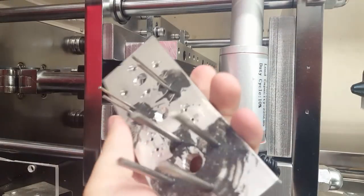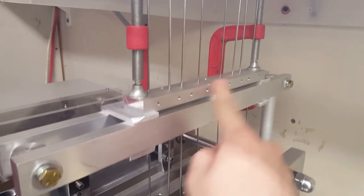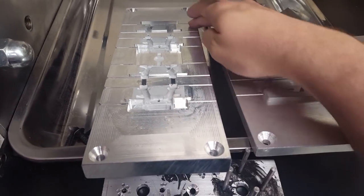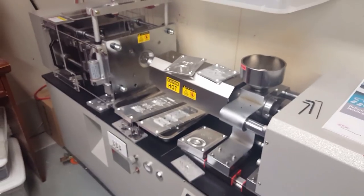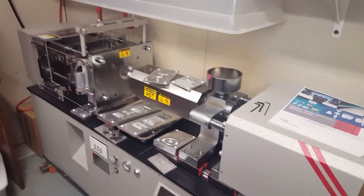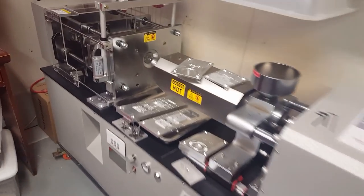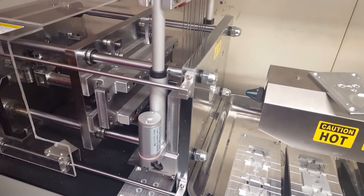So each mold I have to make comes with an accompanying pin plate that I have to make for it. And then when I make more track molds, I'm also going to have to make another pin block to line up with the hole spacings. Sorry, I'm kind of going really deep into all this stuff, but I figured a lot of you guys out there probably find it pretty interesting. So I'm going to get the machine ready to do an injection run for some more tracks. So I'm going to go ahead and put the plates back in the machine.